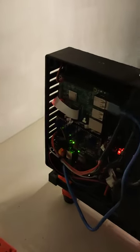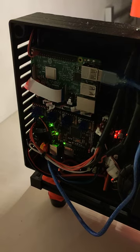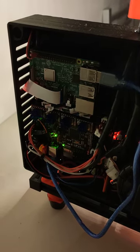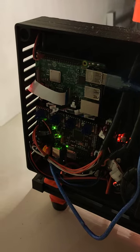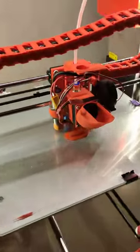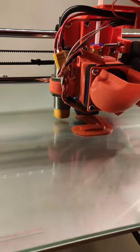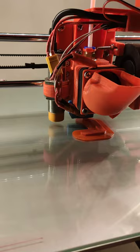This is the SKR 1.4 Turbo with TMC 2209 drivers and OctoPrint on the Raspberry Pi. It's printing better, nicer, quieter, as you can see.